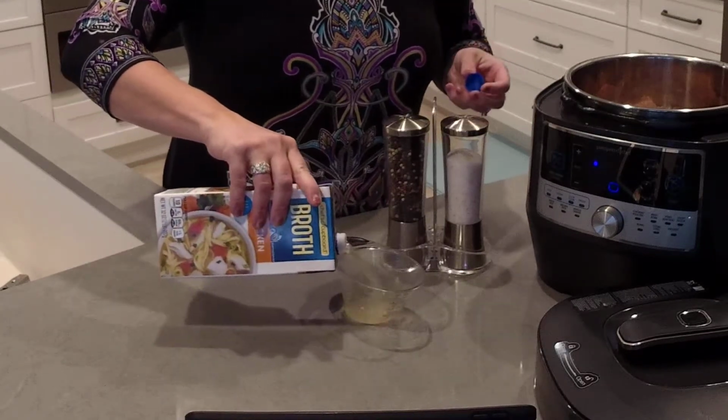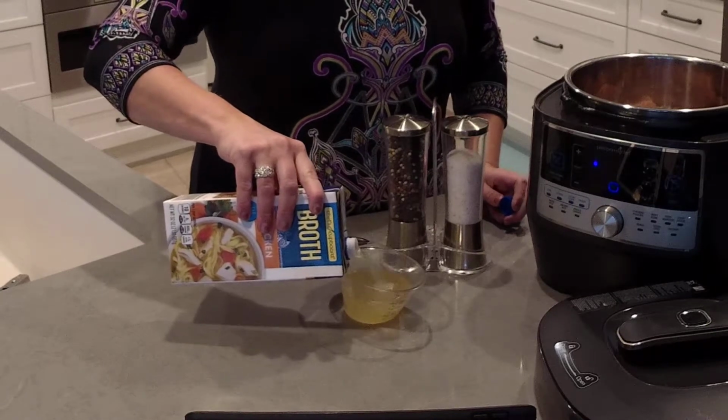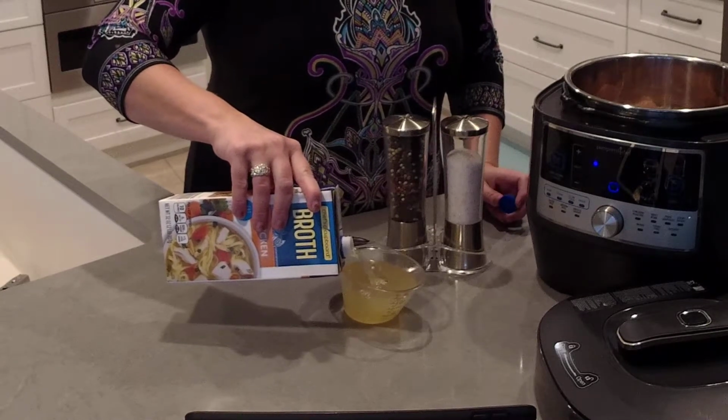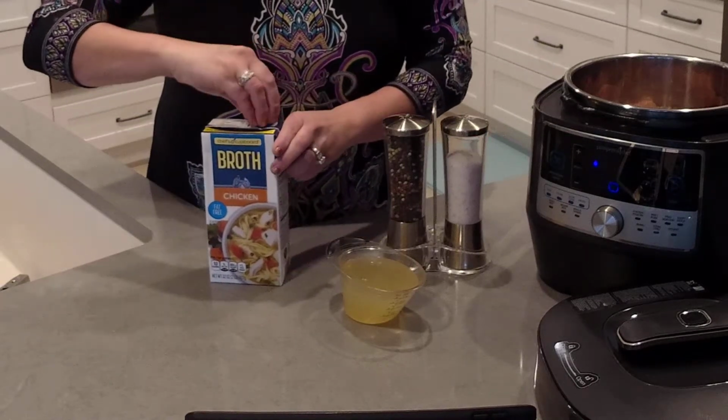You wanna have at least 1 cup of liquid because a pressure cooker cooks with steam. If you don't have any liquid in there, then there will be nothing to cook it with, and it will stick to the bottom of your pressure cooker and it will be really dry and gross.